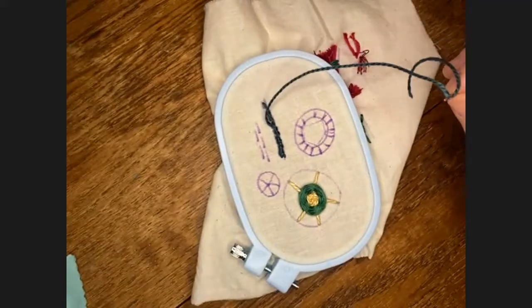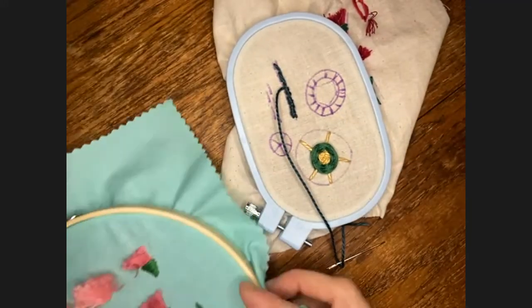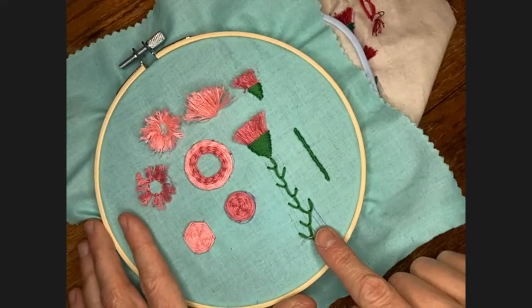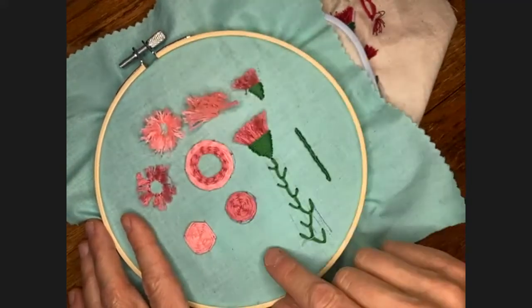Thank you so much. Your handout will have lots of, again, those diagrams for the feather stitch done on more lines, and it will have some ideas for you for using turkey work.